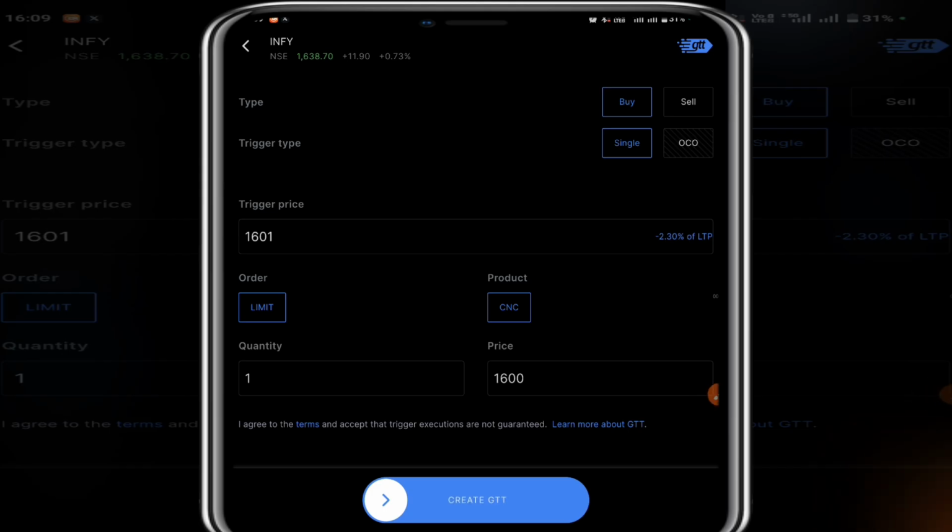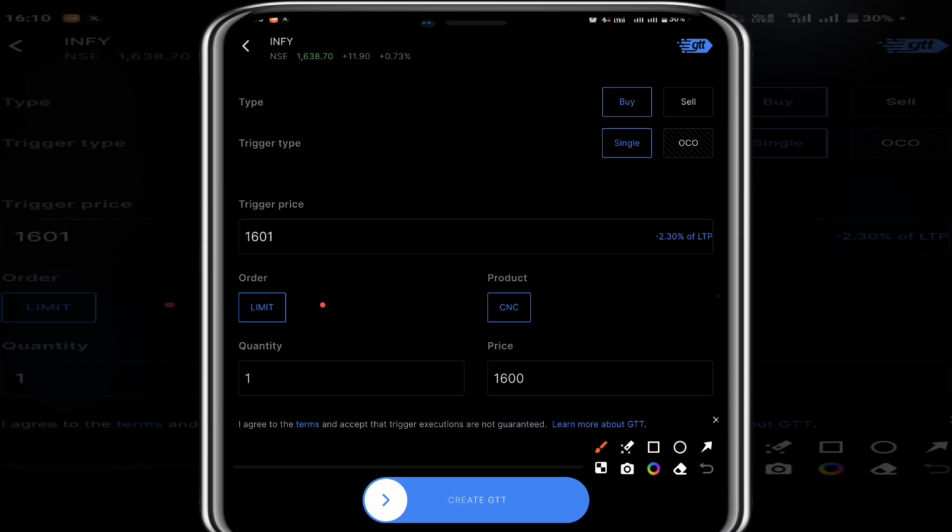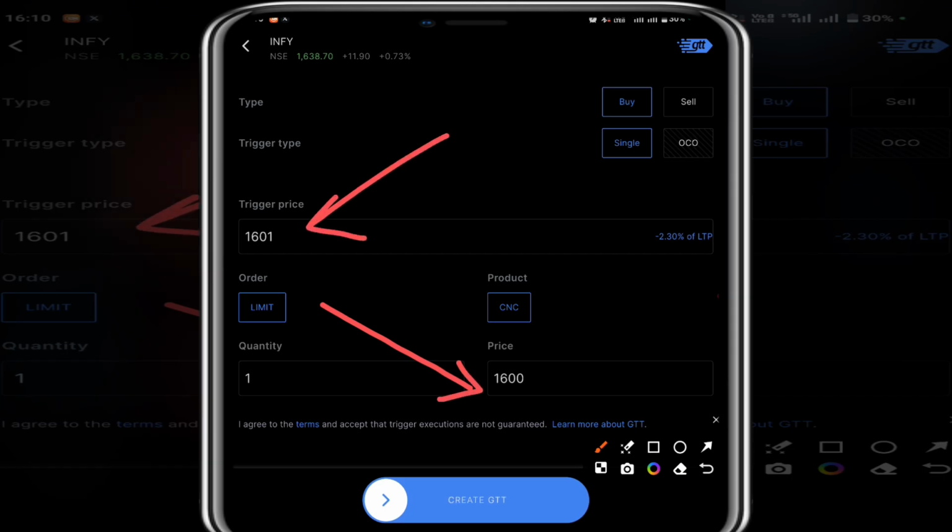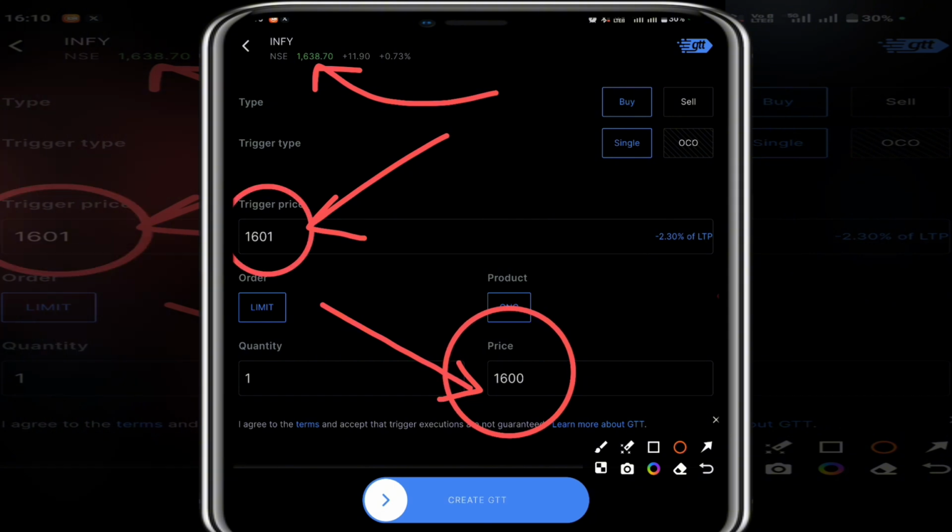So one very important thing to note, when we are placing the limit orders, we should keep our trigger price and the limit price. This is limit price and this is trigger price and this is market price. So we have to keep these two prices very close to each other. Why so?